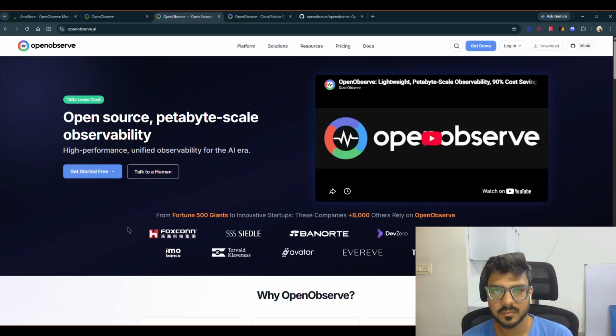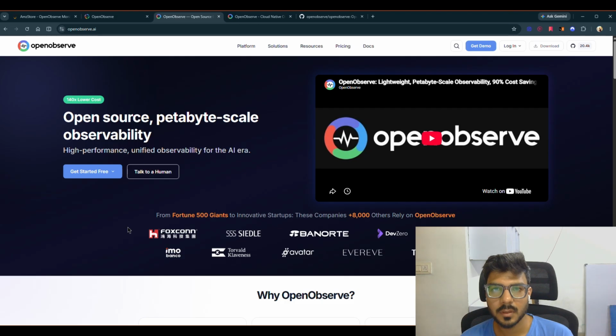Let me quickly summarize why OpenObserve is great for Spring Boot monitoring. It gives you distributed tracing, and every log is correlated, so tracing and logging work using the same trace ID. It's very cost effective. It has an open source community, and all the code is open source in their GitHub repo.